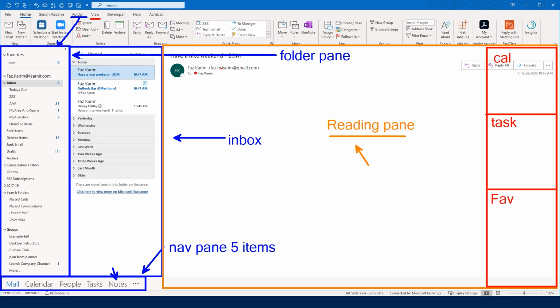So, Outlook 2019, or Outlook 365, has somewhat of a new interface. It's slightly customizable. And now that we've done a nice little breakdown of the specific areas like our folder pane, our nav pane, our inbox, our reading pane, I don't want anyone to forget that this is called the to-do bar. Now that we see all these areas, let's learn about why we use them. And what are the nifty tools that we need to know about for these specific areas? Starting out with our folder pane.